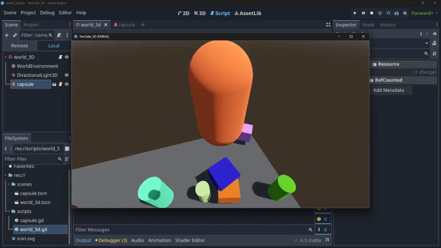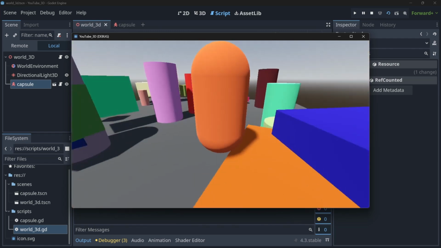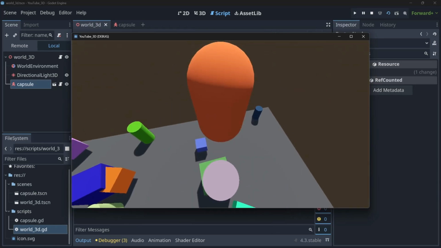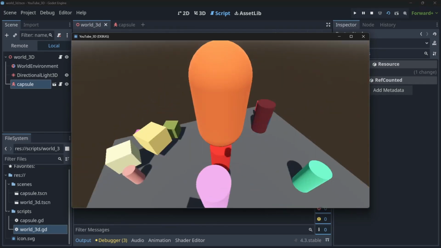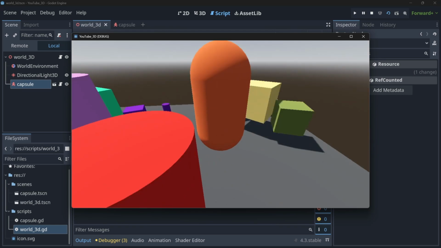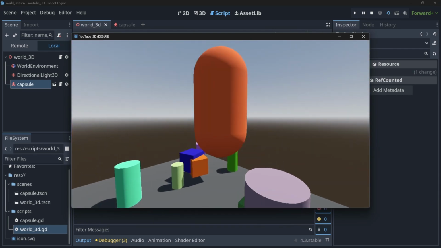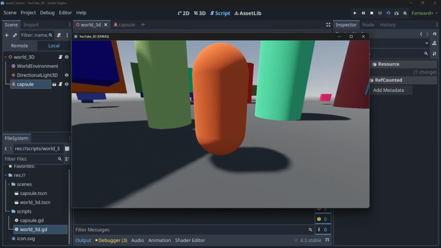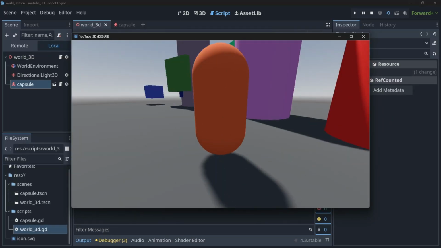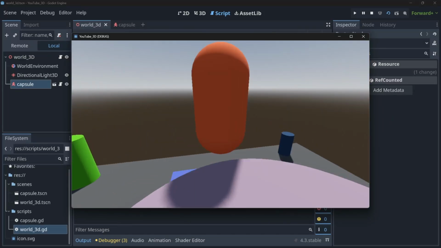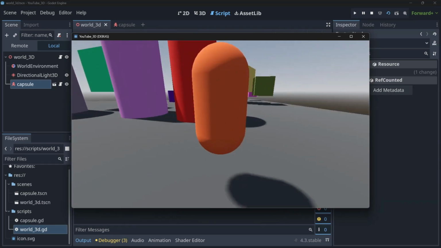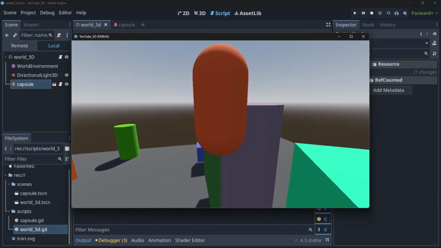So yeah, we got a very simple character movement, and we can also have more complex movements, especially in action games. We have crawl, slide, crouch, and many other kinds of things. The world of 3D is vast, even more than 2D, I will say. Gradually we will make more games and more scenes like this, and we'll see what more things we can do. So yeah, that's it for this video, folks.